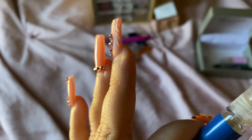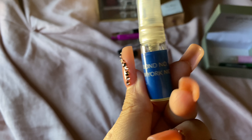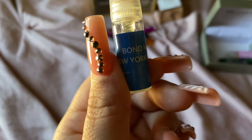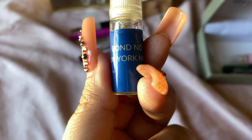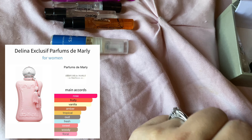This one has a dry down. The dry down leans a little bit more masculine — it's unisex, but it leans slightly masculine in the dry down. This is something I would like my boyfriend to use. I don't really see myself using it, but it's a really pretty scent — very gourmand, very delicious, just not for me. It's also very soft, softer than the other Bond No. 9s, which I wasn't expecting. I feel like you really need to overspray this to get good performance.